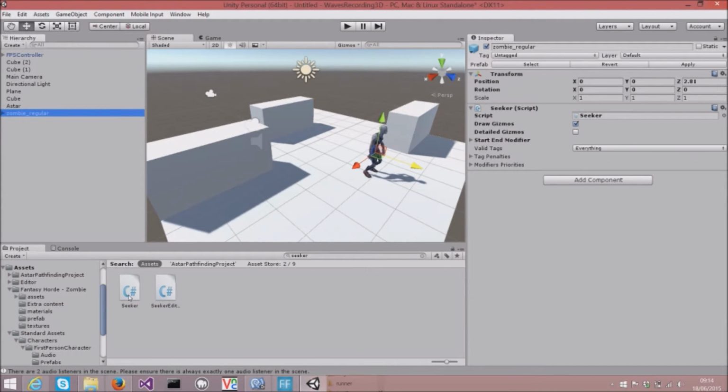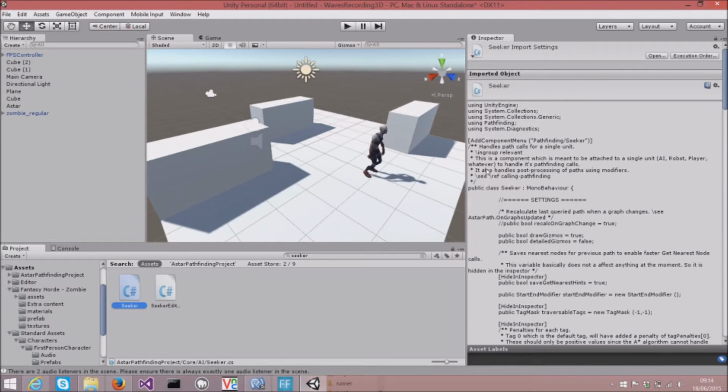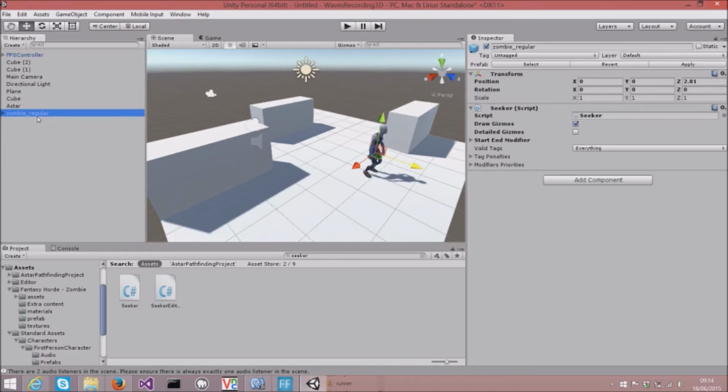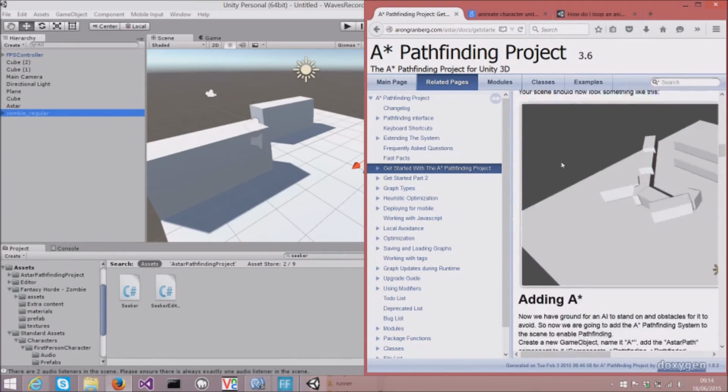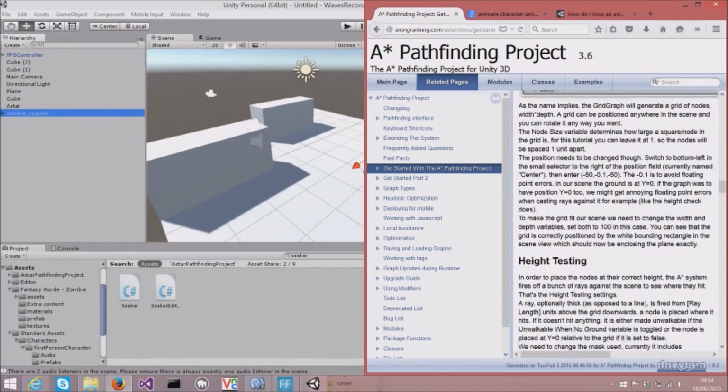This Seeker script is telling the zombie to seek something out using the grid I created. I can't remember what the other script's called, but I had the site up, so I can follow the tutorial.